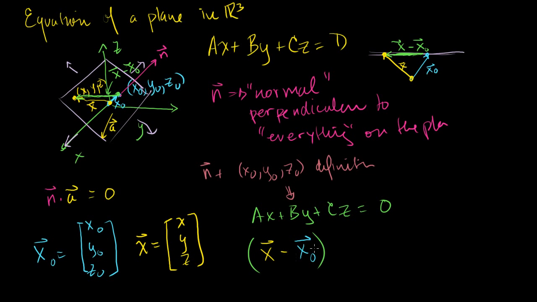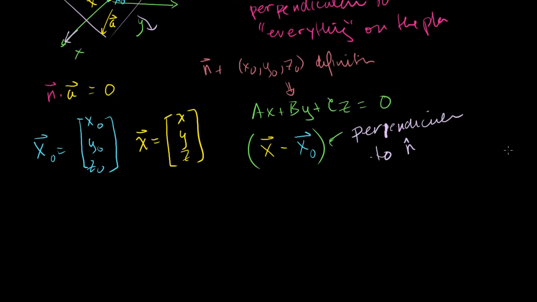So this vector right here must be perpendicular to our normal vector. Now, let's say my normal vector n. So this vector is perpendicular to this guy right here. It's perpendicular to the vector n1, n2, n3. Now, using this information, how can we get to this type of expression, just this linear equation of x, y, and z?